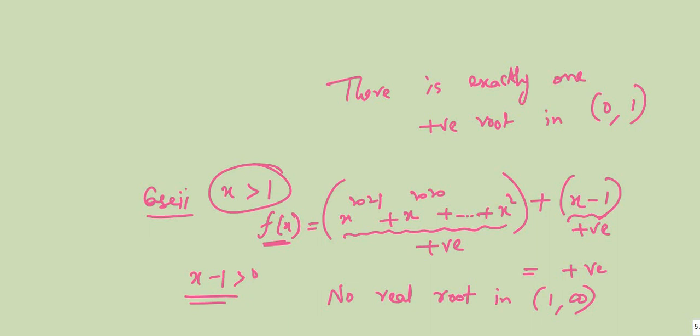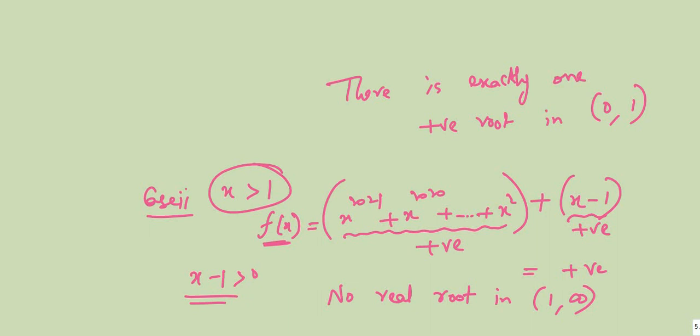Now, the most interesting part is for the other two intervals: negative infinity to negative 1 and negative 1 to 0. Unfortunately, Descartes' rule of signs will not help you there, because even if you apply it, the maximum number of negative real roots it will give you is 2020. But how many? That is only the maximum. And IVT will not give you any information either, because IVT will never give you two opposite signs. Just because IVT is not giving two opposite signs, don't think that there is no root. So the converse of IVT need not be true.